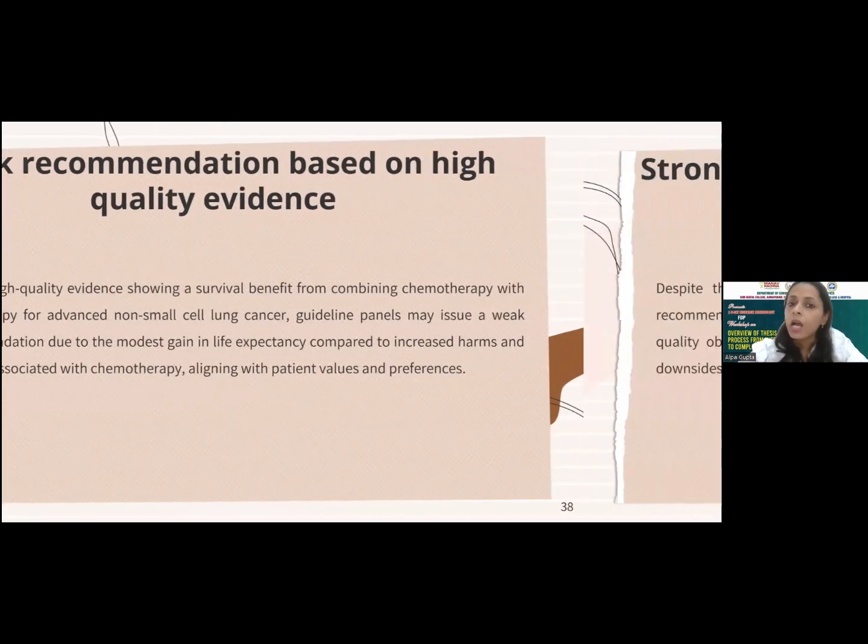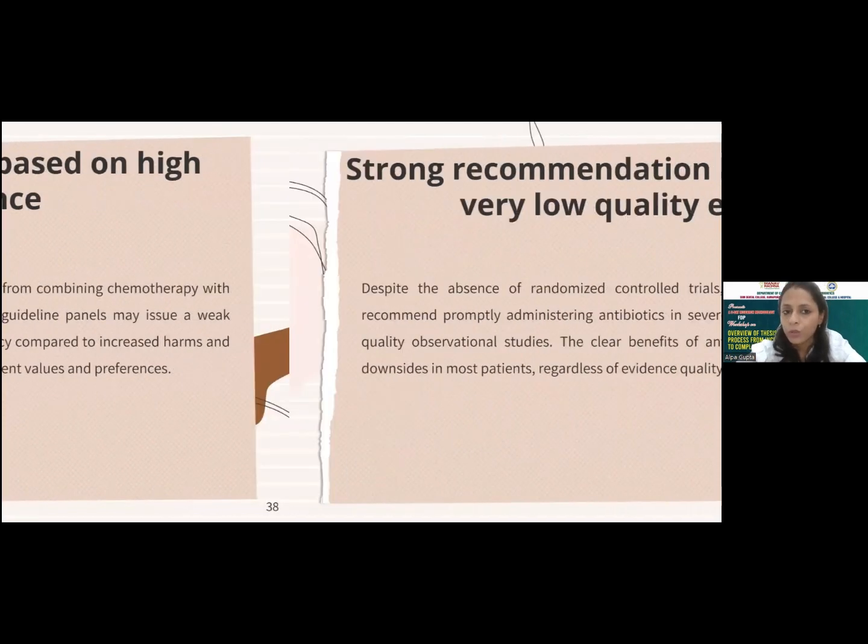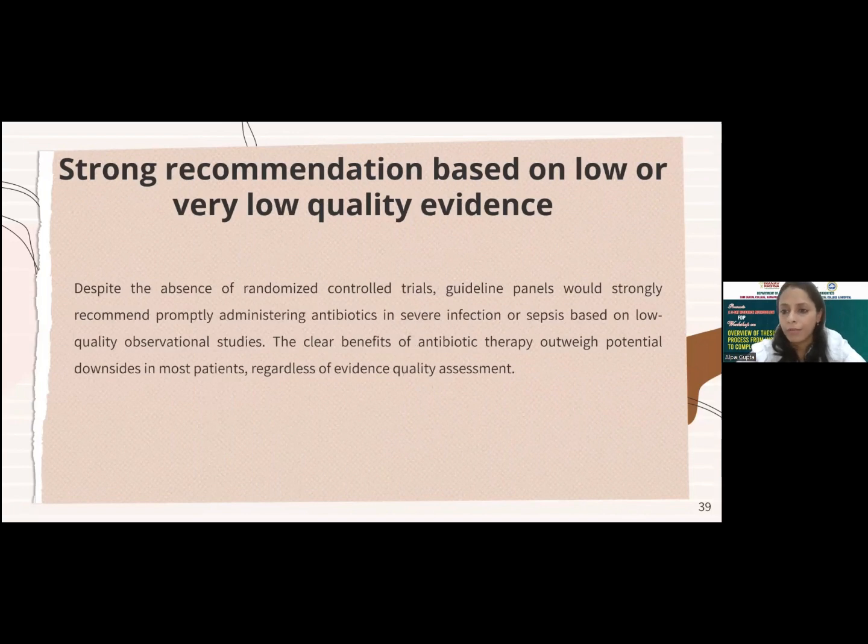Vice versa, a strong recommendation can be based on low or very low quality evidence of systematic reviews or studies. The use of antibiotics in severe infection or sepsis has been given a low quality of evidence based on various observational studies. But guideline makers give it a strong recommendation because of the clear benefits of the antibiotic therapy as compared to the undesirable effects reported by the patients.